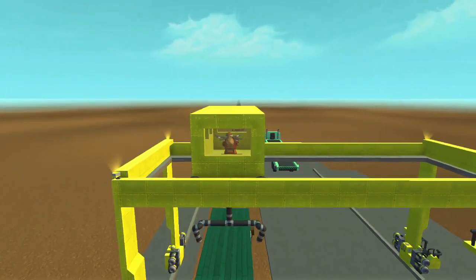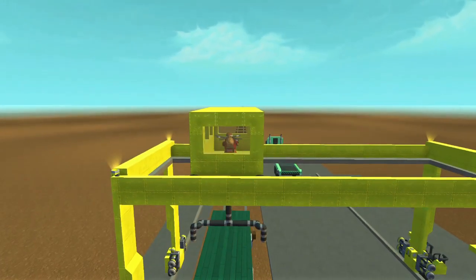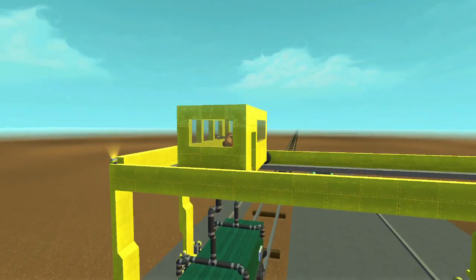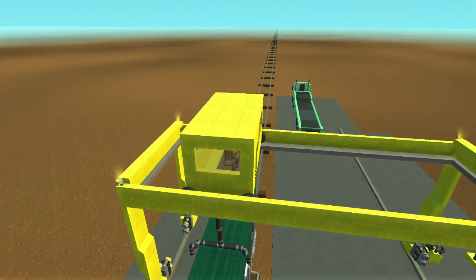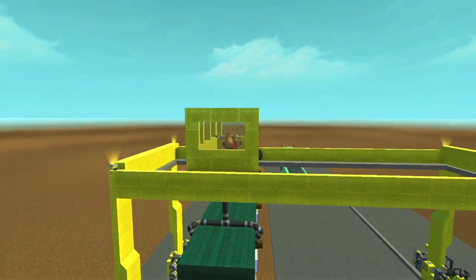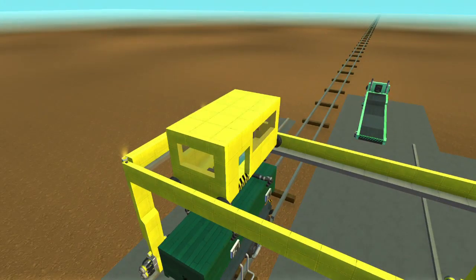So you press the 2 key and that will open up your little grippers, and you press the 1 key which puts the crane arm down like so, and once that's down, you press the 2 key again to grab with the grippers, and you press the 1 key and it should just pull it right up like so. Alright, that's perfect.